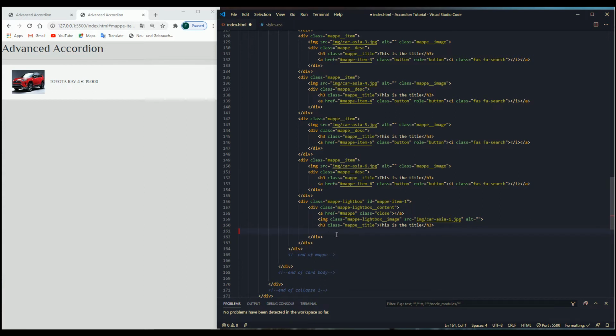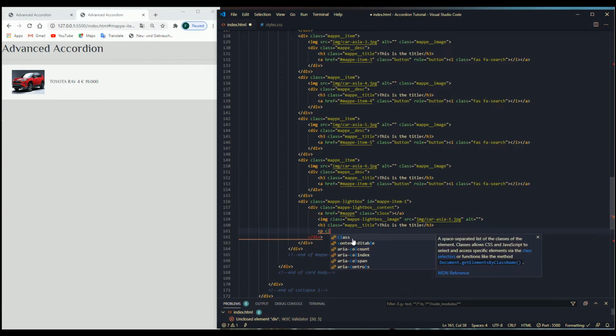And also we're going to give it a p tag, the paragraph, with a class of map body.